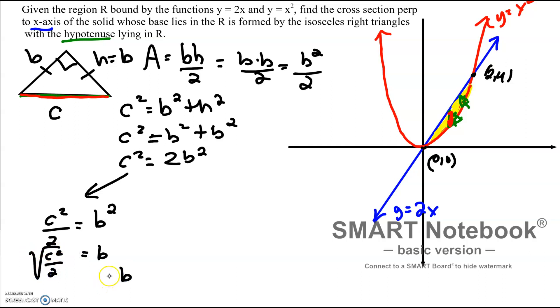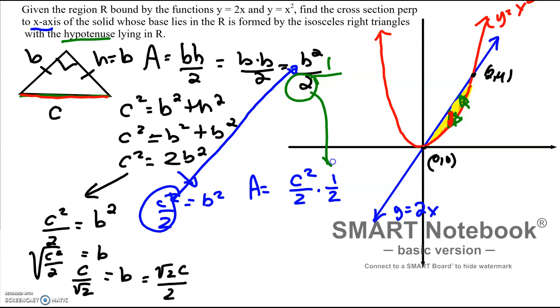So that means that I would divide the two over and I'd have C squared over two is equal to B squared. And then B is equal to the square root of C squared over two. So B is equal to C over radical two, or in other words, radical two C over two, I just rationalized it. Or, or you could go down this lovely road, which is just say B squared is equal to C squared over two, and then take that and plop it in there.